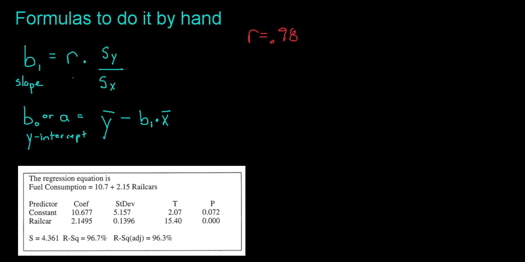What I will say is this. I've seen on the AP Stats test a multiple choice question where they give you everything. They give you the average x, they give you the average y, they give you the standard deviations, and they even give you the correlation. You just have to use them to calculate the values. So just got to remember how to do it. Now the good news is these formulas are given to you on the AP Stats formula sheets. You don't even have to memorize them.